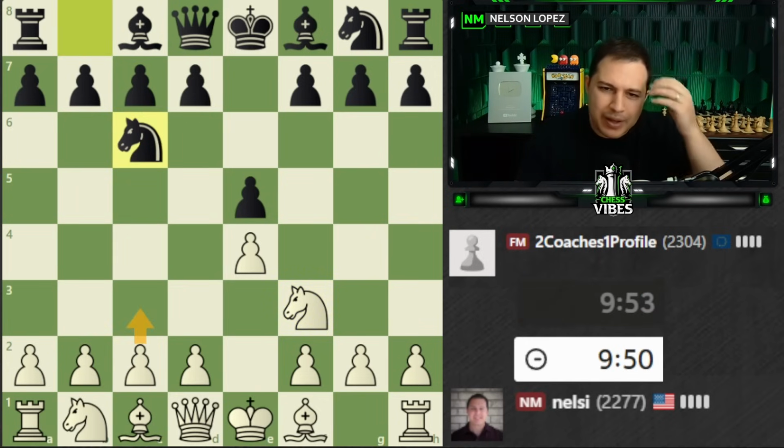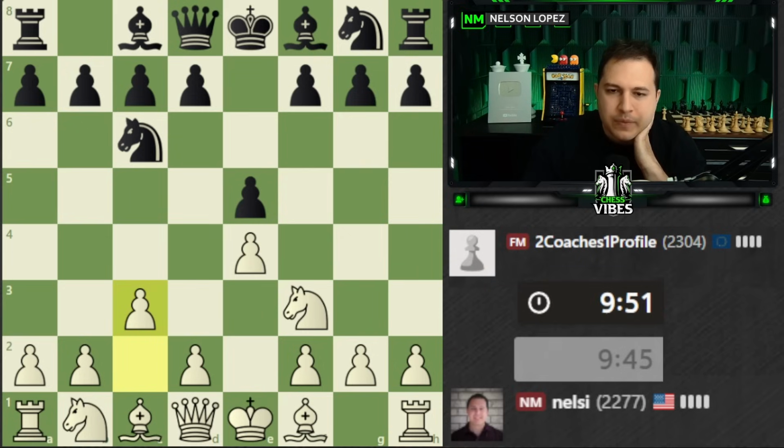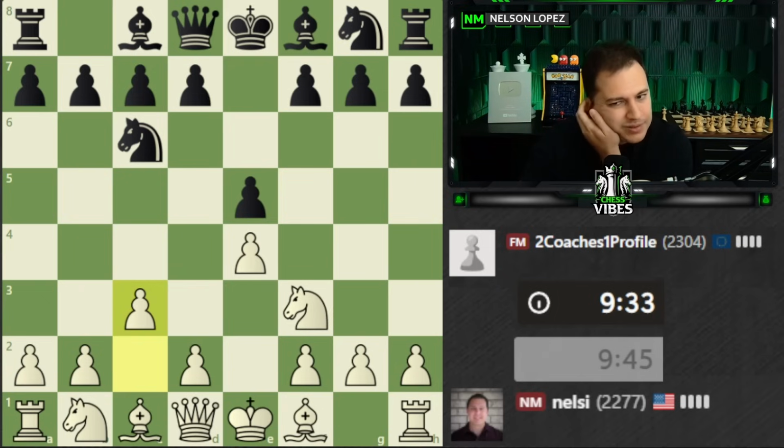Okay, I've been playing the Ponziani. It's tough against these very strong players, but I'm going to stick with it while it's fresh in my mind. I'm expecting d5, play queen a4 here. And if they've studied it, like strong players who have studied the Ponziani, generally it's a rough game. But not everybody has studied it. The fact that they're pausing is a good sign. It's a good sign. So there's two moves here.